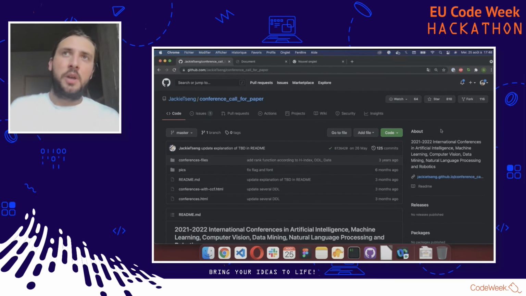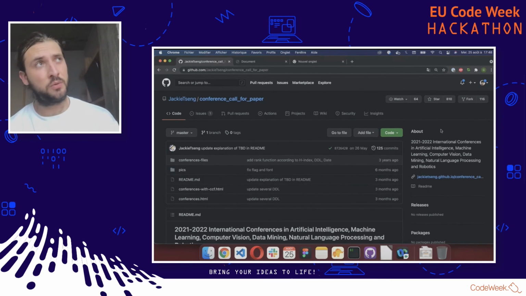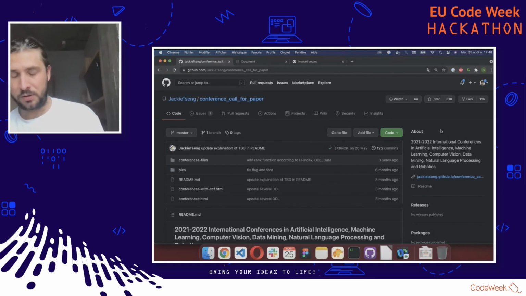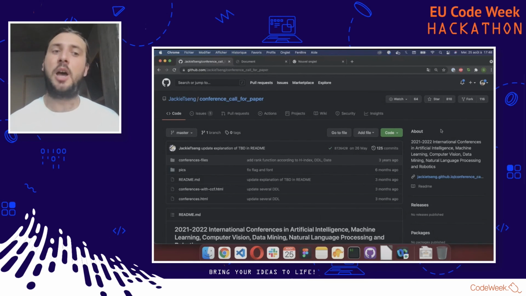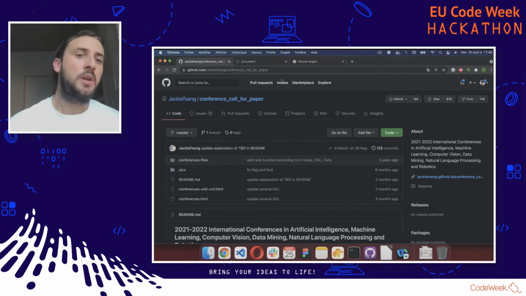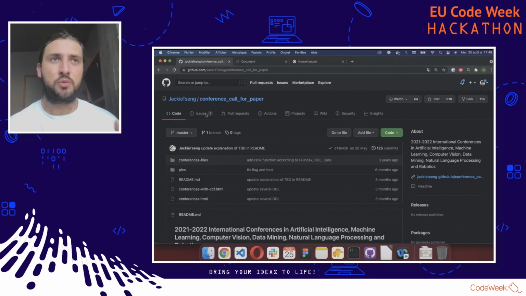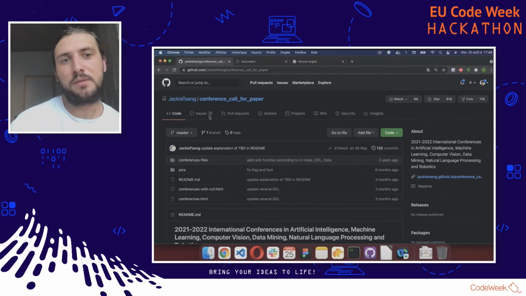So it's very interesting at the beginning of a project, when you have a good idea, to look around on the internet at what has already been done. You can see how they did it, or start from what has been done by other people. And once you're a team, you can work together on the same project. You can create a team inside GitHub, and then create issues between you.